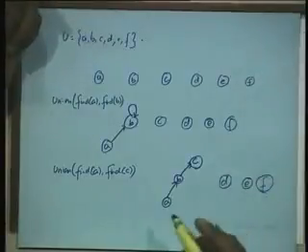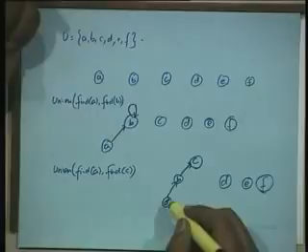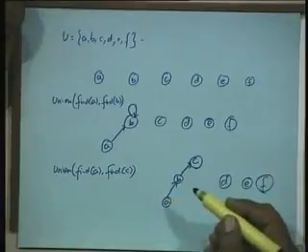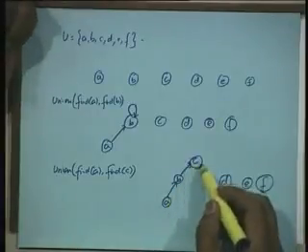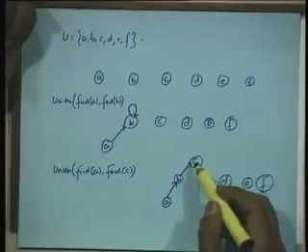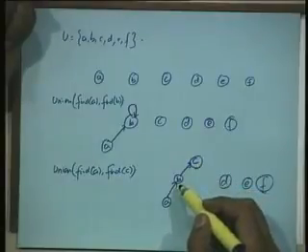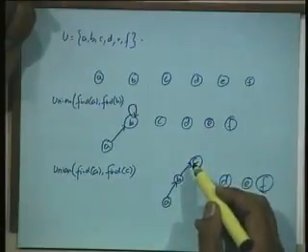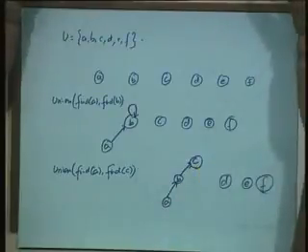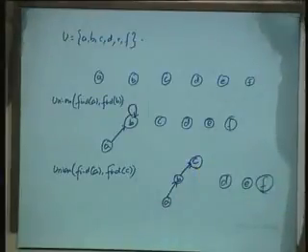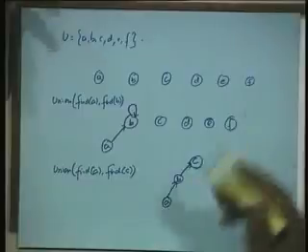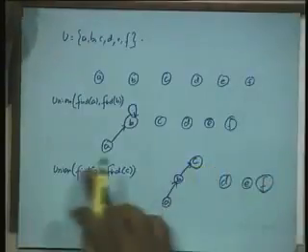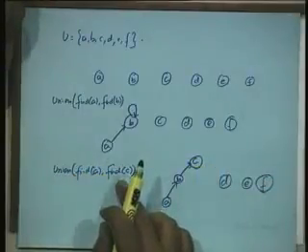Now, if I were to do a find A, what will be returned? A reference to C, a reference to this node. And when I do a find B, what is returned? A reference to the same node. So I can compare these two. Actually, it's best to return a reference, because then that can be used by the union operation.